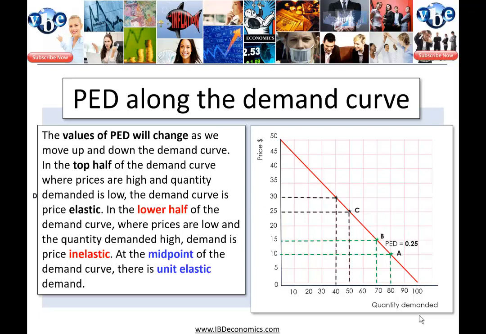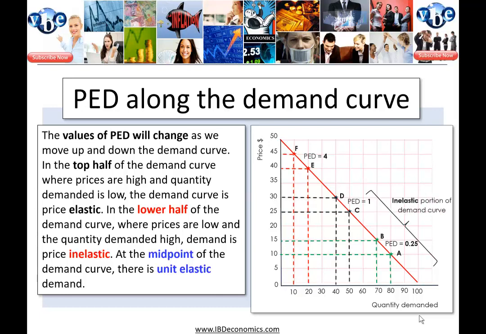Whereas as we head up the demand curve, we can see that the percentage change in price becomes lower and lower as we move up, and the percentage change in quantity demanded becomes greater and greater. So we see in the final red dashed lines there, the change in quantity demanded from 20 to 10 is going to be a 50% decrease in quantity demanded, as the percentage change from 40 to 45 is relatively small.